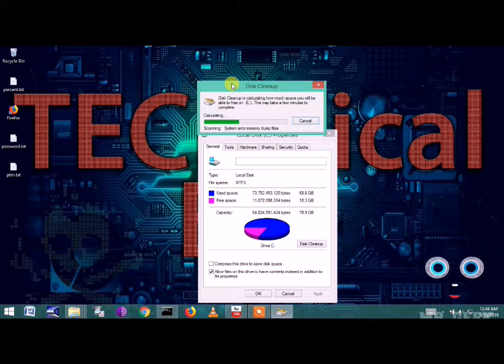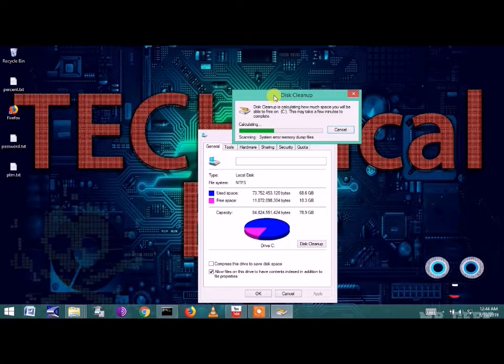So this will take a lot of time, but just be patient. It will clean up the whole system file. 68 GB, you will check, and if you see the temporary files and all the invalid files, you will clean them up.